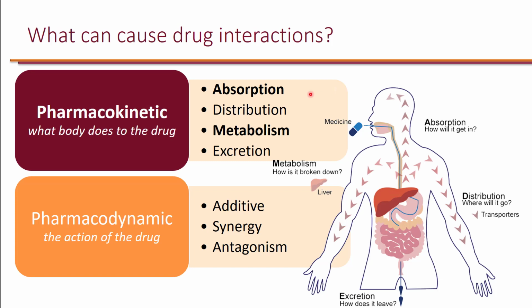So those are absorption. And then distribution refers to the fact that once the drug is in circulation, it actually needs to go to the site of action. So for example, if you're taking a drug to help with a disease of the lung, once the drug is absorbed and it's in the blood, it actually needs to be distributed into the lung. Or if you're taking a drug for a disease of the liver, once it's absorbed and it's in the blood, it actually needs to be distributed into the liver. And there are pharmacokinetic parameters that basically define distribution, such as protein binding and volume of distribution, which you will learn in your pharmacokinetic class.